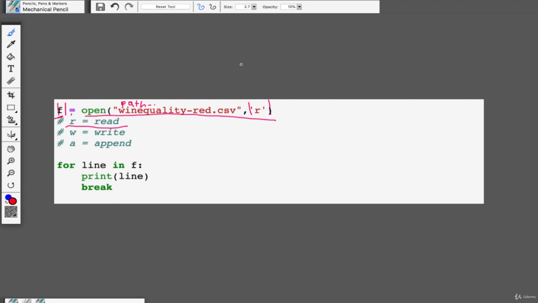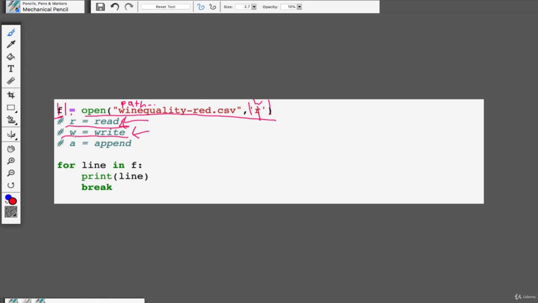If we were to do W here instead of read, what this would end up doing is create a file to be written to. This read would fail if there was no file that existed in that directory. If there was no file that existed while we are writing, that won't fail because you're creating an object to write to.